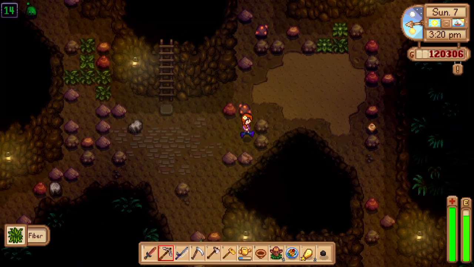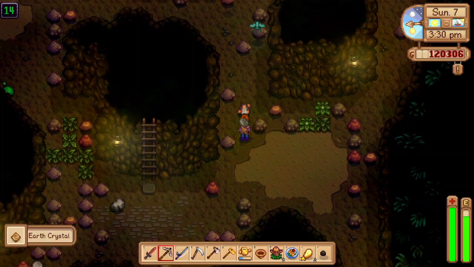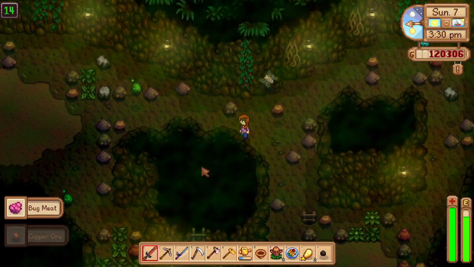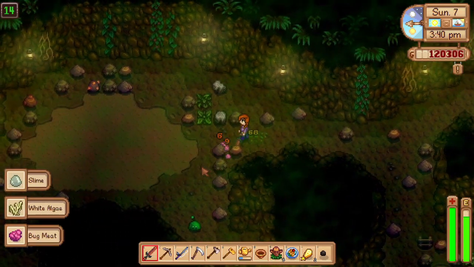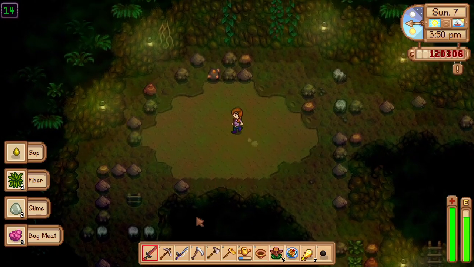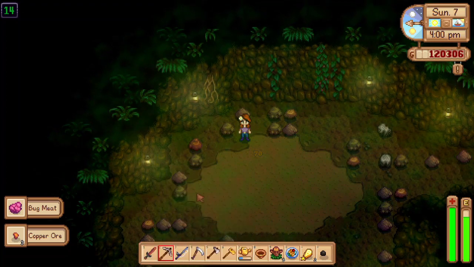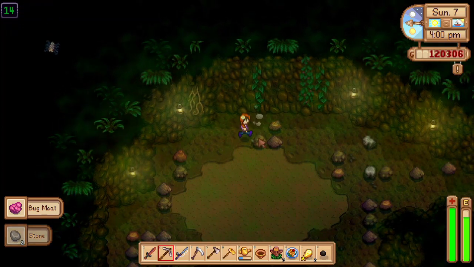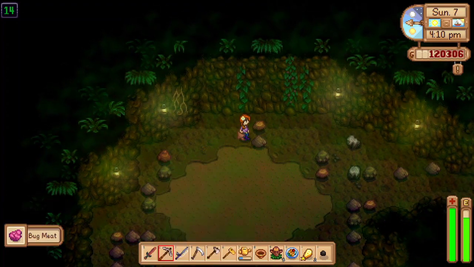Okay, this one might be a little bit more promising. I'm seeing more things here. Pick that up. Thank you. Hoping for an ancient seed from one of these. I think I got one, but, you know, they drop them occasionally. Not often, but occasionally. And it's always nice to get more.